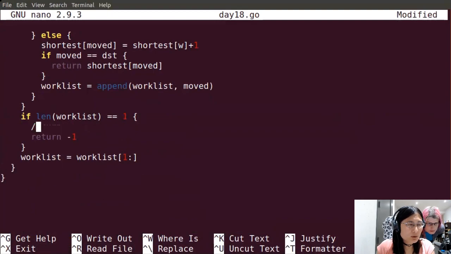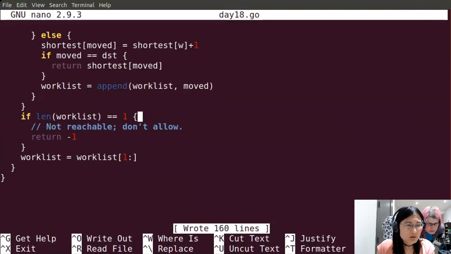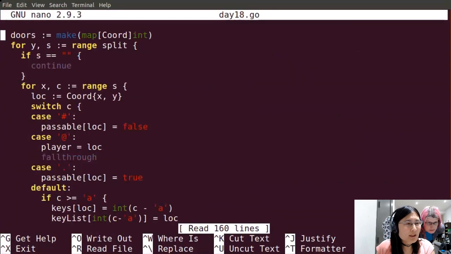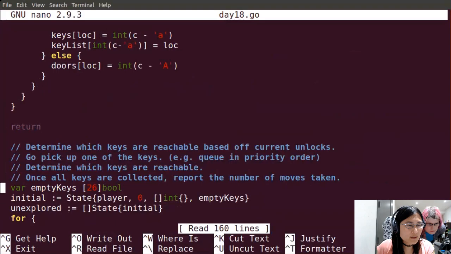So if it's not reachable, don't allow. All right, so now that runs, let's just quickly print out all of these values.